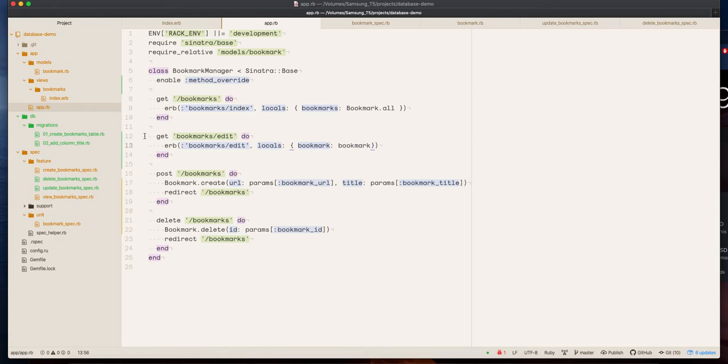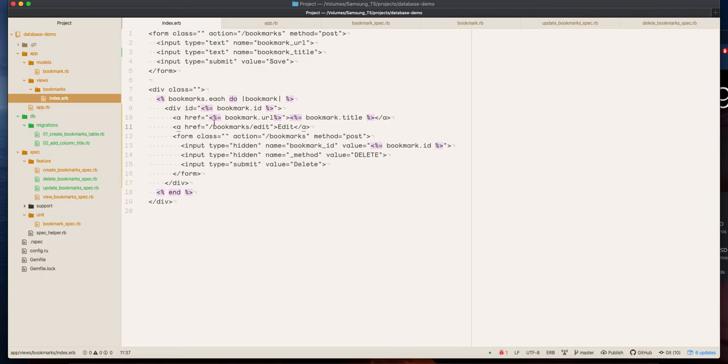bookmark, okay, where's that going to come from? In my form, let's send it across. So I think I need to be a little bit smart about this. I want bookmark.id.